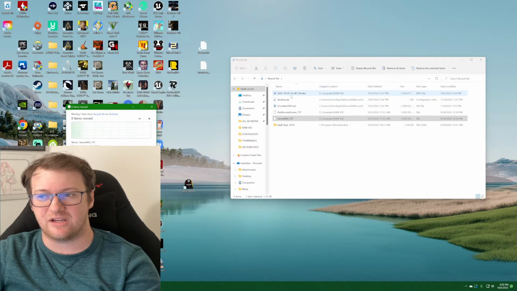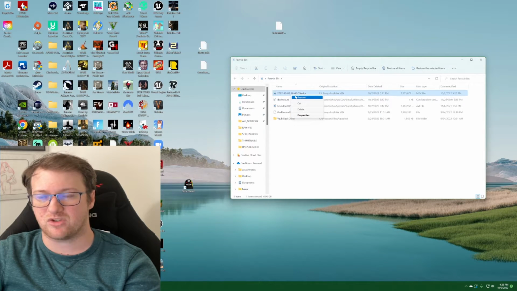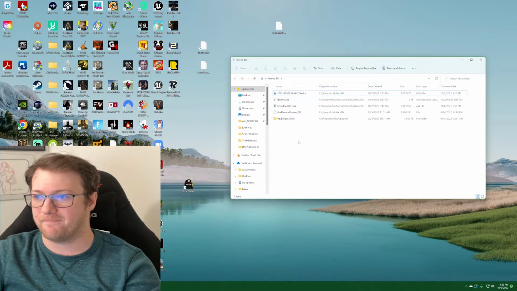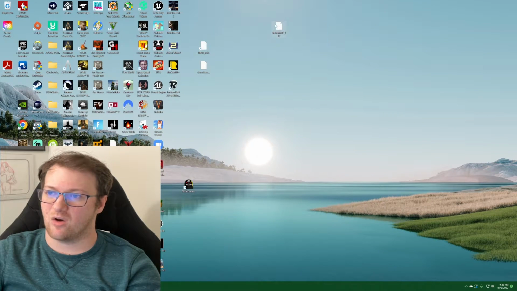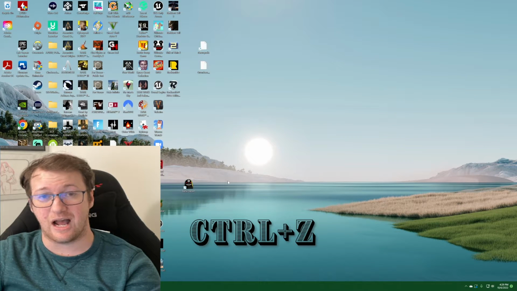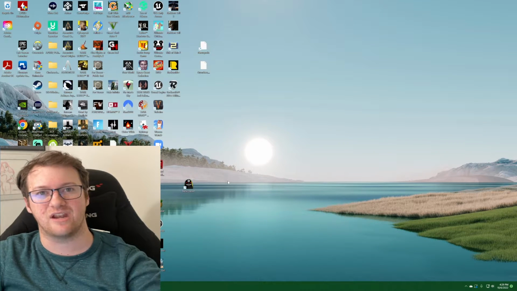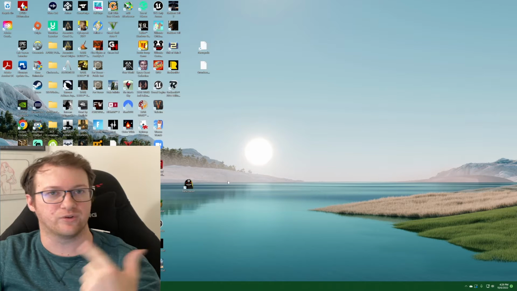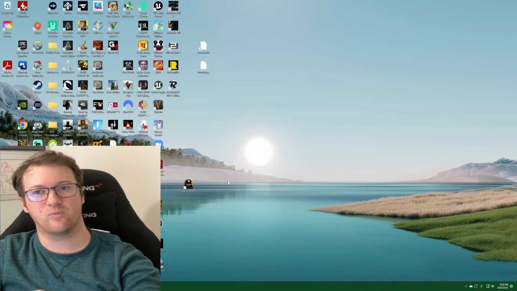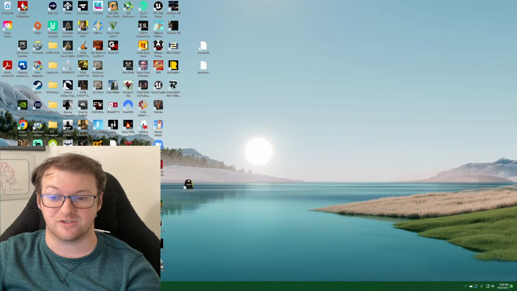If there's something else that you need to recover that you want to go right back to where it was, you can right click on it and say restore, and that will move it out of the recycle bin. The other good way to know is if you had just done that, you can also hit Control Z in the menu that you are working in, and that will also recover it, because it'll undo the last action you did in that folder. So as long as you didn't create a new folder or do any of that kind of stuff, it would drop it right back to where it was. So those are some tips and tricks that you would be able to use for that as well.